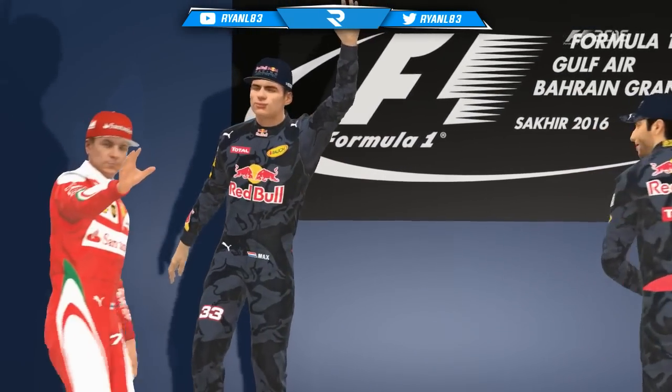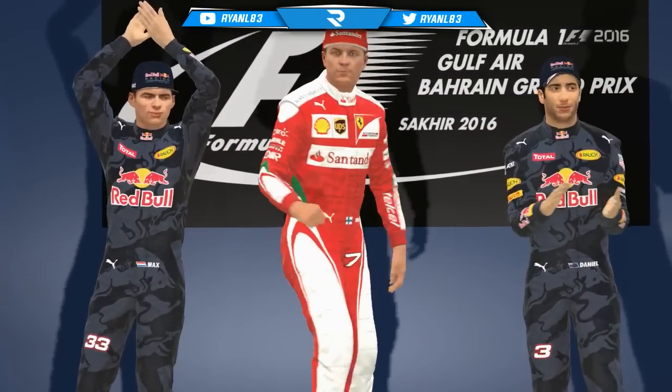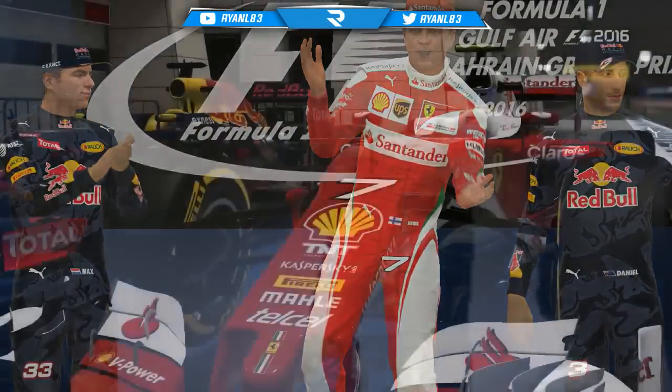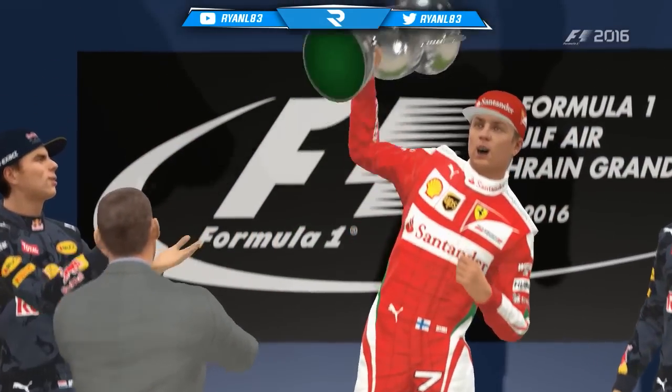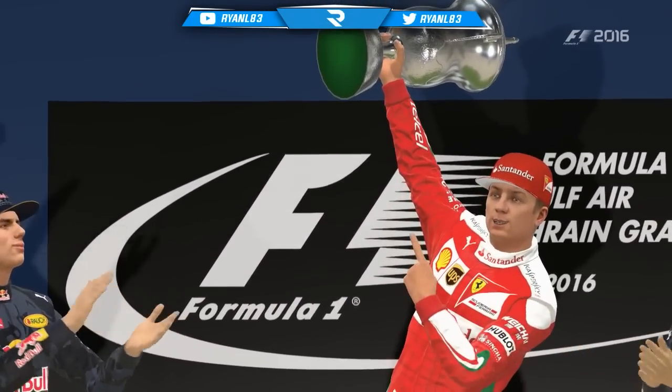So here they come now, out onto the podium. Wherever you go, anywhere in the world, the prancing horse flags are dominant in the grandstands, and they're out in force again today. It's Ferrari on the top step once more.